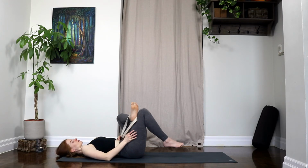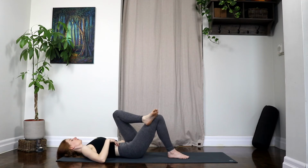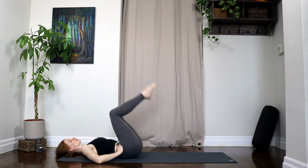Beautiful. Let's release the right foot back down. You can send your strap off to the side. We're not going to use it again. Extend your left leg and your right leg up towards the ceiling. You should feel a little bit more even this time. And we'll hug the knees in towards the chest.